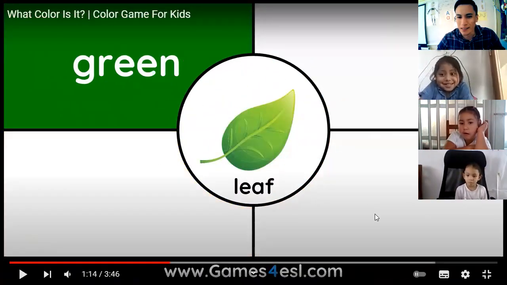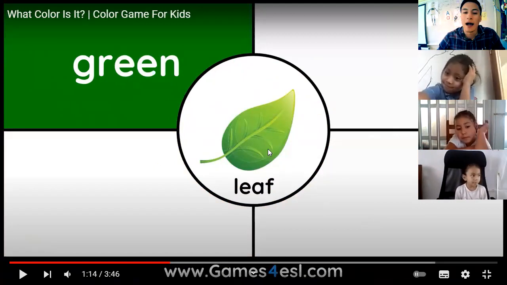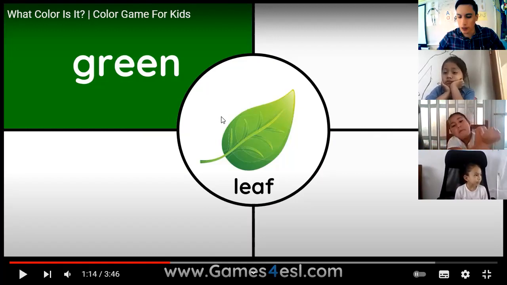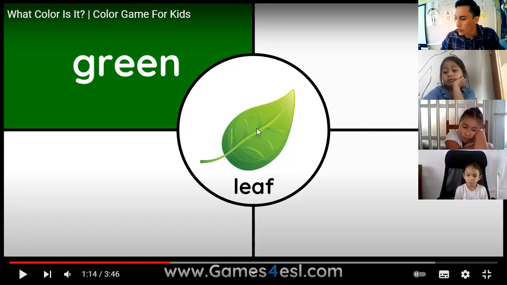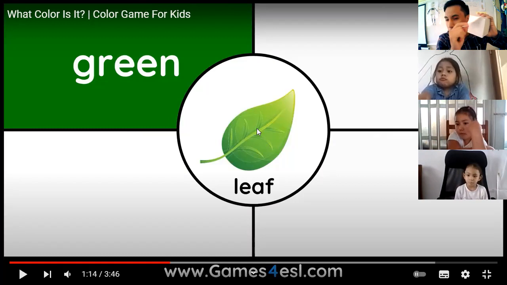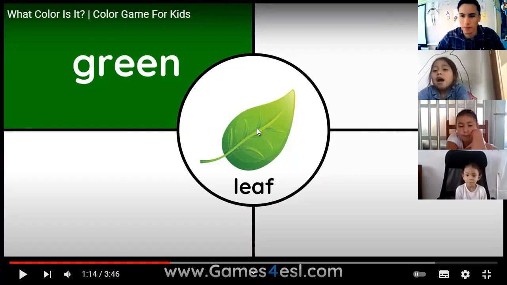Green. Excellent, my dear students. The leaf is green. Okay, remember, la hoja es verde. This is a leaf from a tree. Esta es una hojita de un árbol. No se confunda, don't confuse. Leaf with paper. No se confunda, mis niños. Leaf, que es hoja, hoja de un árbol, de una planta, con paper, que también es hoja. Paper, leaf. Okay? The leaf is green. Well done, my dear students. You are tremendous. Let's go with another one.